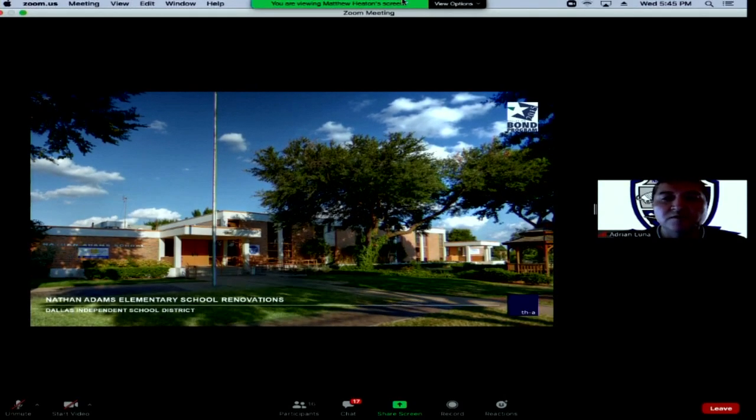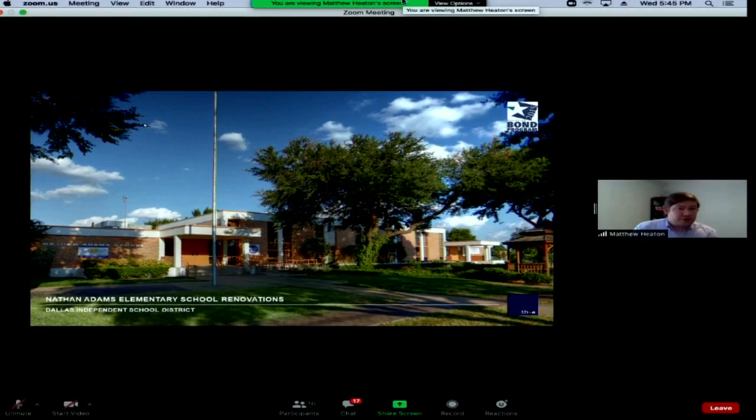Mr. Heaton, while we're waiting for additional questions, can you tell us a little bit about the PA system and what's going to happen with that? Yes, so as part of the project, you will get a new PA system that is going to be installed, new call switches at the classrooms, new speakers installed throughout the facility. And then the office will have access to a PA system to make the normal announcements just like normal. It's just going to be upgraded as part of the project.